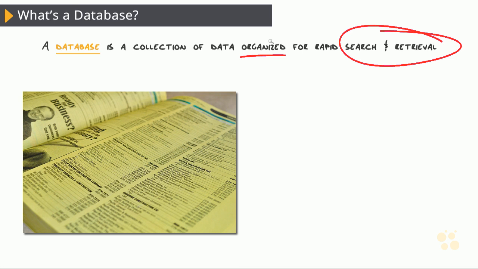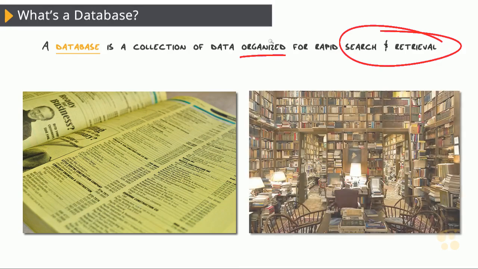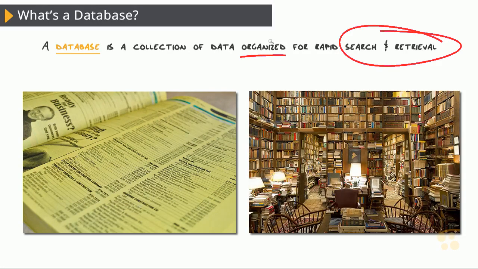But again, this is the physical world. Nothing's quick compared to the electronic world, but it's as good as it gets in the physical world. What about a library? There's another one, right? Lots of books inside of a library, and if you walk into a library and you're looking for something specific, how are you going to find it? Are you going to go scan shelf by shelf? Well, thankfully, we would get there eventually because of the way that a library is organized. But if you really wanted to get something fast, you'd probably use index cards to point you in the specific area or general area where that book might be, and then you can start scanning from there. Again, both just examples of physical databases, and the key thing to take from that is that our data is organized in a way that makes it easy for us to find that data.